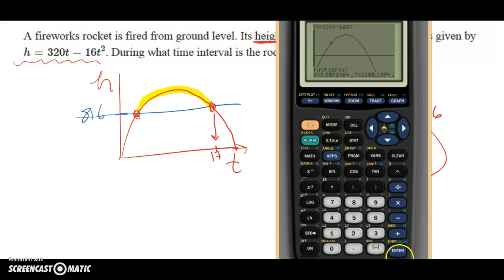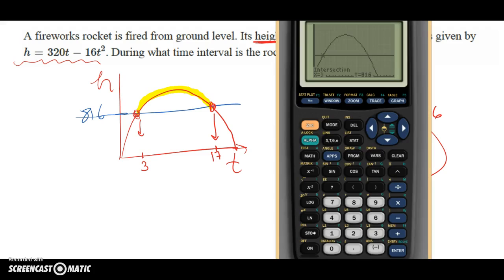Is that the first curve? Yes. It jumps to the second one. Yes. Do you want me to guess? Yes. And it gives me that the intersection point is at 3, 816 for the y, of course. So the second x value, or the smaller x value, is 3. Let's make a note of that.